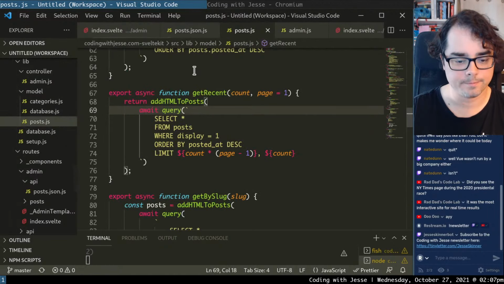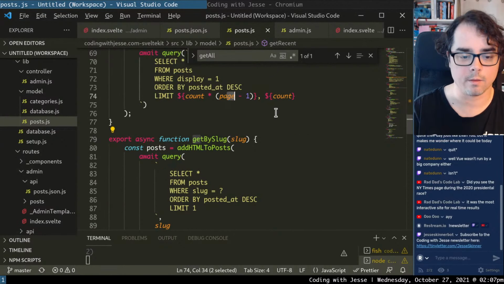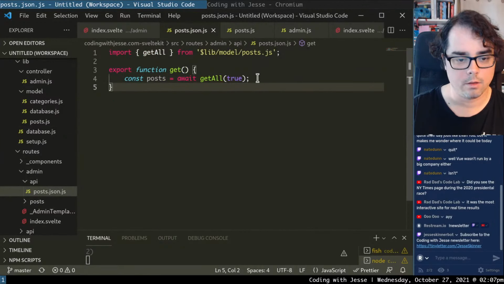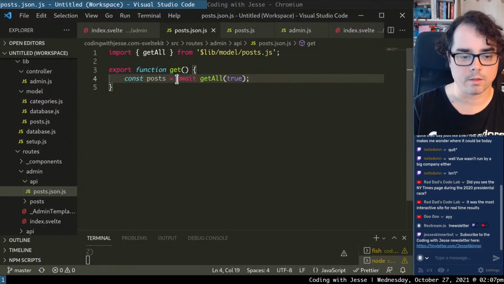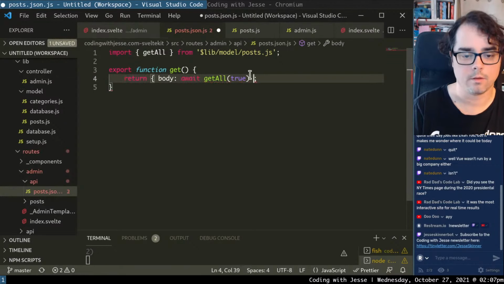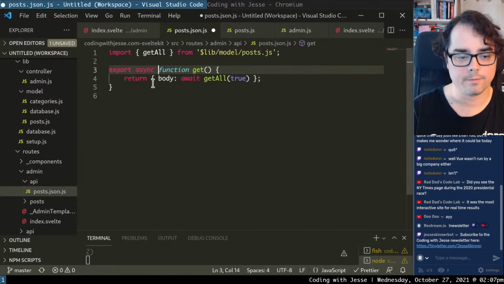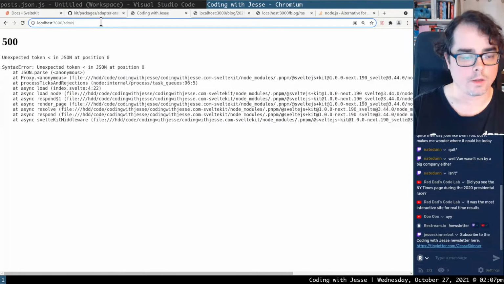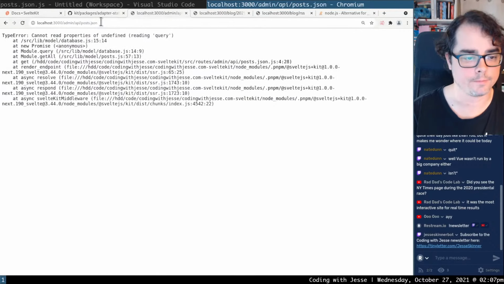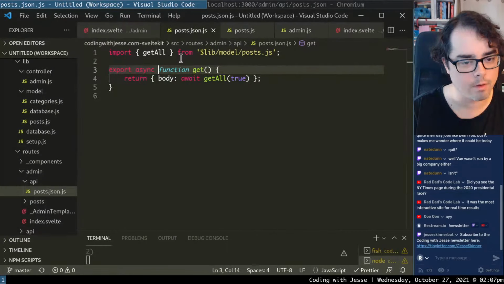Doesn't know how to find that. Get all. Include hidden. Yeah, so it gets a little bit more than the front end gets. And so you know what, I can just do this in a one-liner. Should be async. So now I should be able to do admin API post.json. It doesn't work. Why?